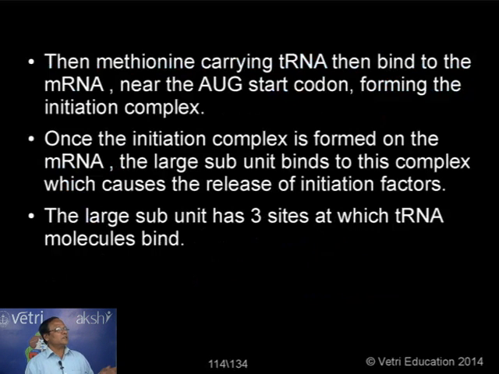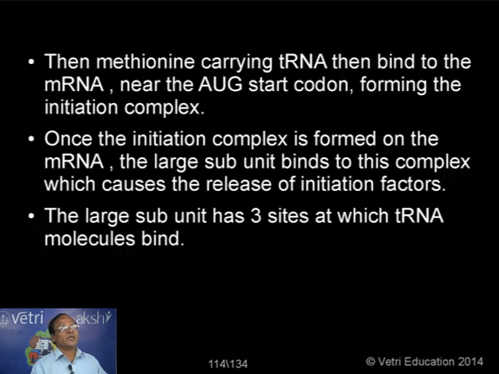So after that, the initiation factors are present and they play a major role in the process of initiation. What is happening? The first tRNA carrying methionine is called methionine tRNA. It is also called initiator methionine tRNA because it forms a pair with the initiator codon, namely AUG for the amino acid methionine. So the tRNA carrying the methionine binds to the mRNA near the region where you have the codon AUG, because it is the initiator codon, the first codon of the mRNA.